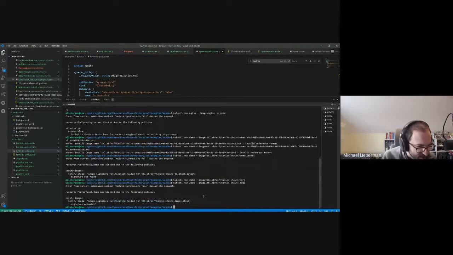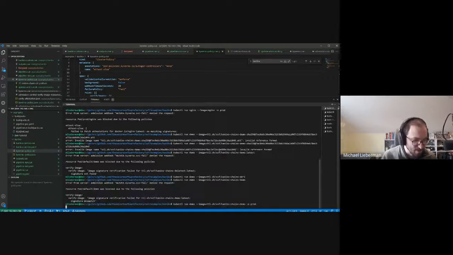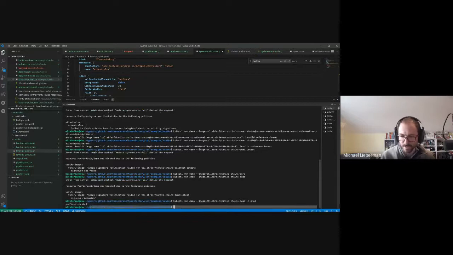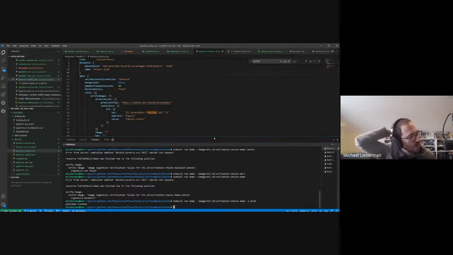Anyway, yeah. Oh, signature mismatch. I might have messed something up there. Oh, that's because I'm running in the wrong namespace, and so it won't let me run it in the pipeline namespace. It will let me run it inside of the prod namespace because the policy is there. Sorry about that. So anyway, this is pretty much the demo I just wanted to show off.